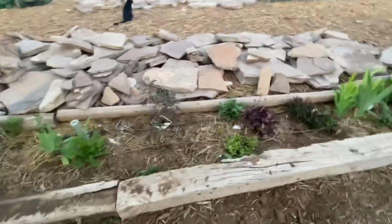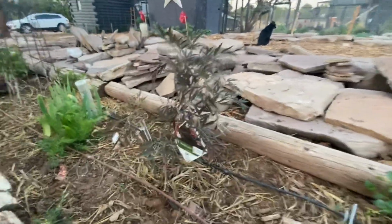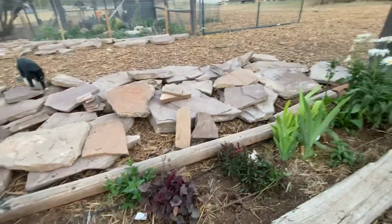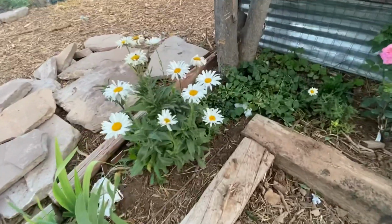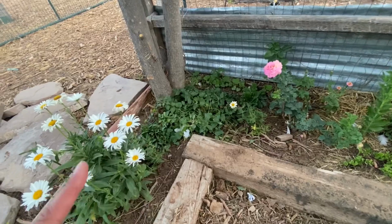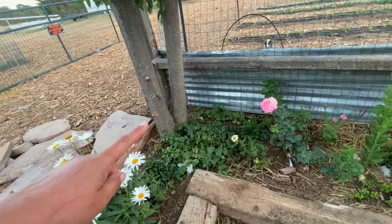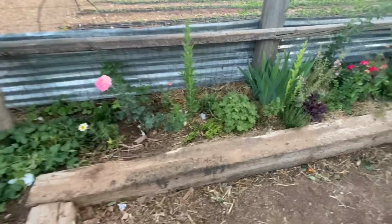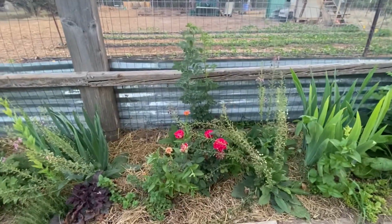I also have a black lace elderberry by Proven Winners here. It's a little bit hard to tell in this light, but I'm excited to see how big it grows. There's heuchera, some gaura. These Shasta daisies really transplanted well and are doing well. There's 1, 2, 3 more plants right here that are still just kind of struggling a little bit. And then again, we have more cucumbers here. I think they might be too shaded to come up. Our roses have started blooming. And then we do have some zinnias. I'm hoping they get a little bit bigger.